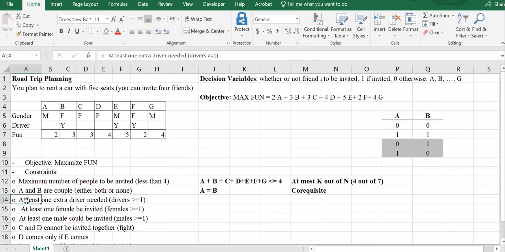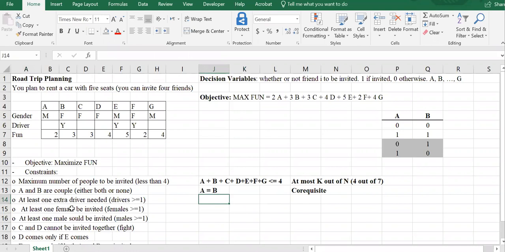The next one, at least one extra driver needed. So the next three are more or less the same, except that here we had at most k out of n. In the next cases, we have at least 1 out of 7, right? So at least one extra driver.